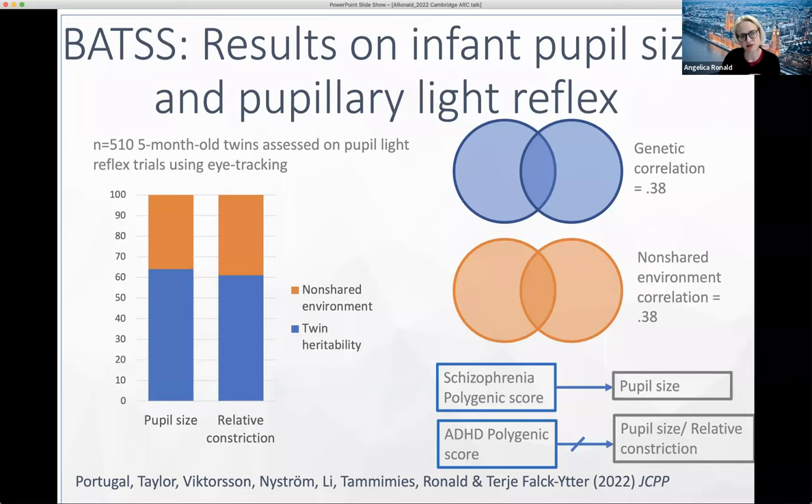It would be really gratifying to see more work in this area, because I think it'd be very useful to know the associations between the ADHD polygenic score and infant development, in order to understand the neurodevelopmental pathways underlying ADHD. In this study, we actually didn't find an association between the ADHD polygenic score and our phenotype — we were studying a type of sensory reactivity, the pupillary light reflex. As you wanted to put this on YouTube, I was focusing on published work today.